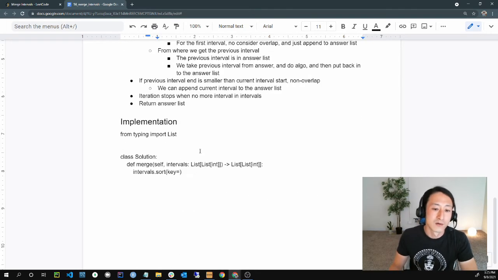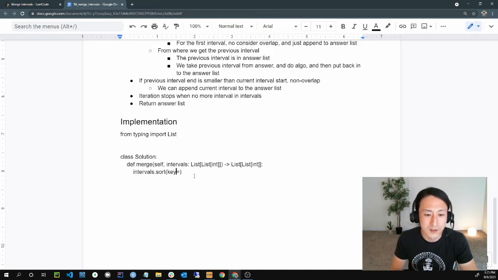So how can we do that in Python? We can use key, and then we have to identify the first element. So we can use a lambda function, and now x is just the interval. It's a list of length two, and I want to use the first element, so that means index 0. Also, the Python sort method is in-place sorting, so we don't have to return this to some other object. The list is just going to be sorted in place.